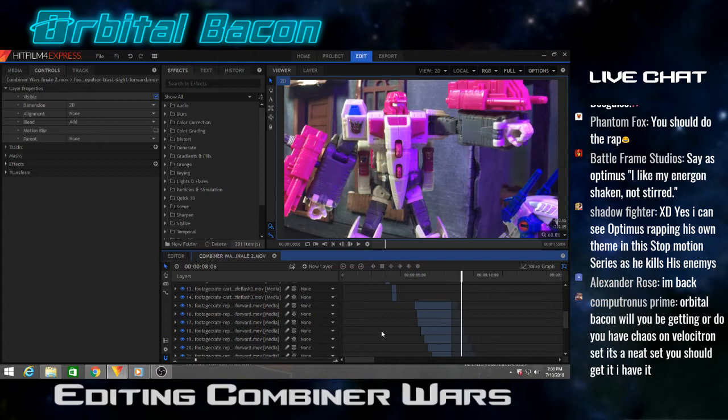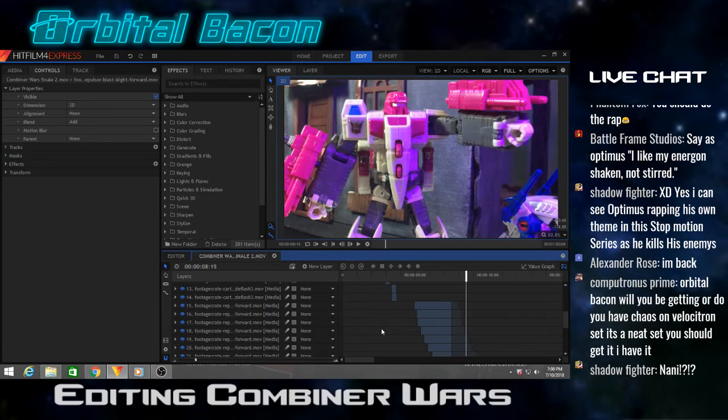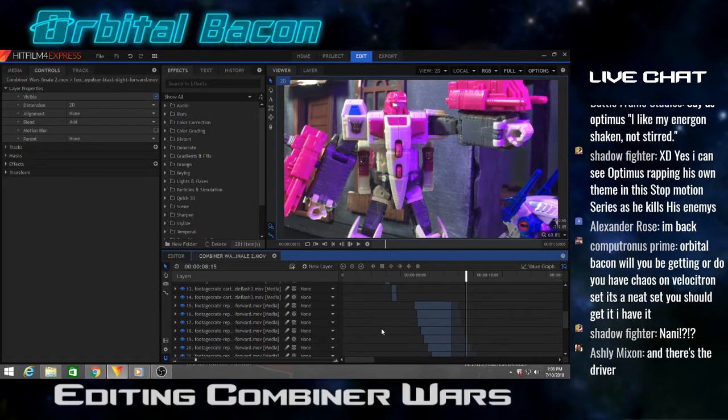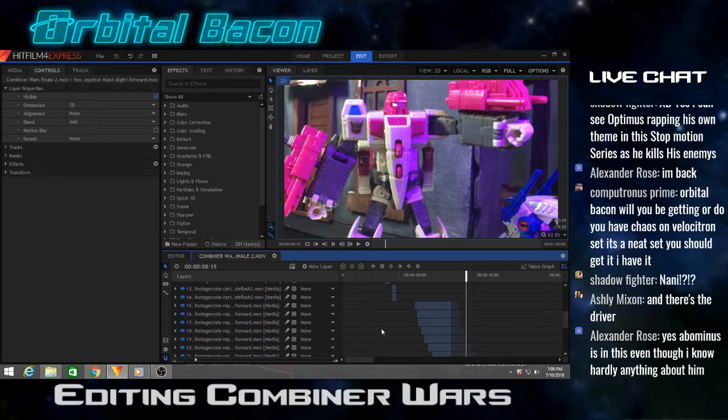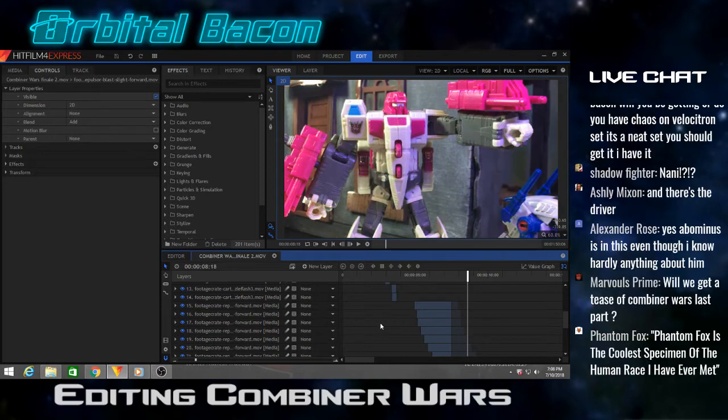But see, I'm gonna use a different effect for this guy. That's the other thing too. When you use the pre-rendered stuff, you try to change it up, because there's a good variety of them. So I try not to use the same muzzle flash or the same laser blast. I try to at least use like 2 or 3 different ones, kind of mix them up, or maybe more. It depends on what's available for the scene that you're working on. But what I'm doing right now is just watching ahead to see if the camera really seems to be moving.